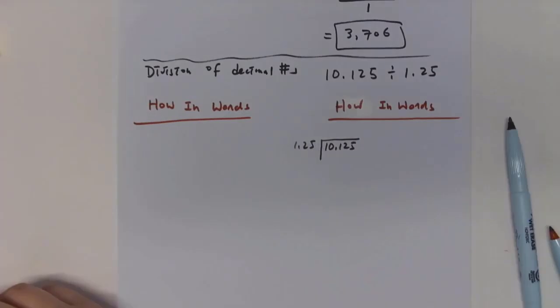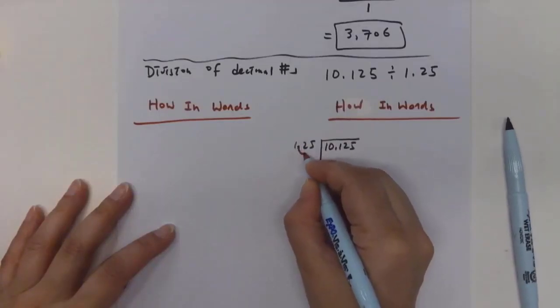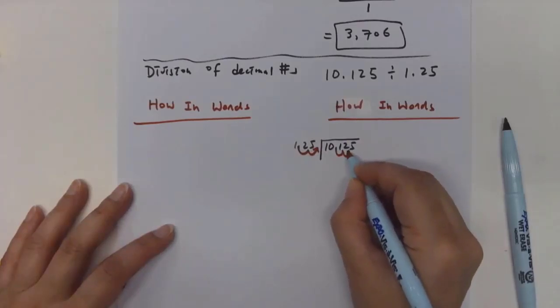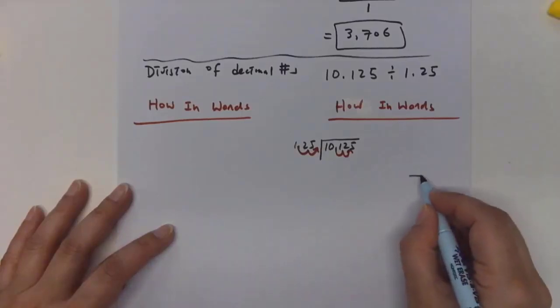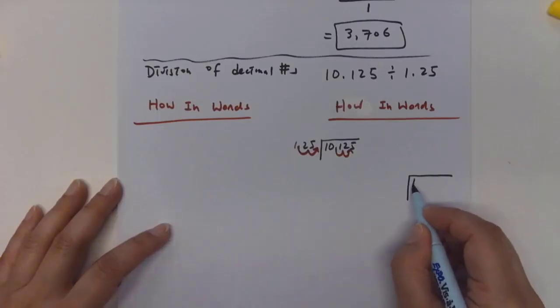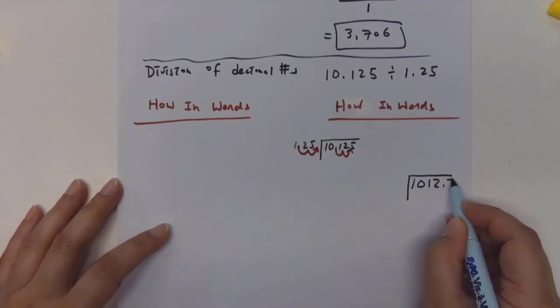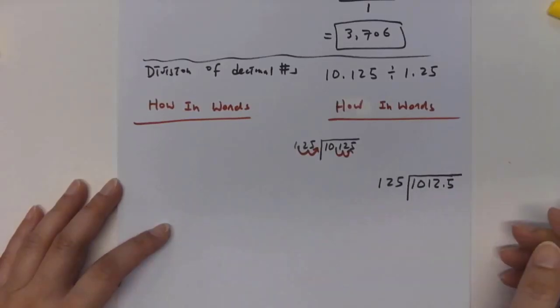The divisor needs to be a whole number. What's the term? The divisor. Okay, all right. The divisor needs to be a whole number. The dividend does not need to be a whole number. So move 2 places, right? You're going to do the same for your dividend. Put an arrow there so I know which direction you're moving. I'm going to write that one more time. Now it becomes what? 1012.5 divided by 125. Okay, so far we okay?